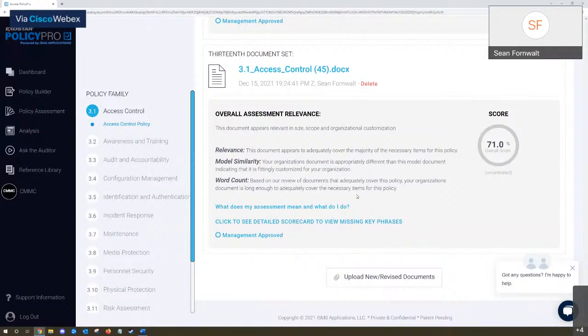Now, that's the cursory review of what the scoring means and how it can be used to assess where your documentation is according to the standard. This isn't looking at your implementation. This isn't looking at the controls that you put in place. This is your policy documentation.